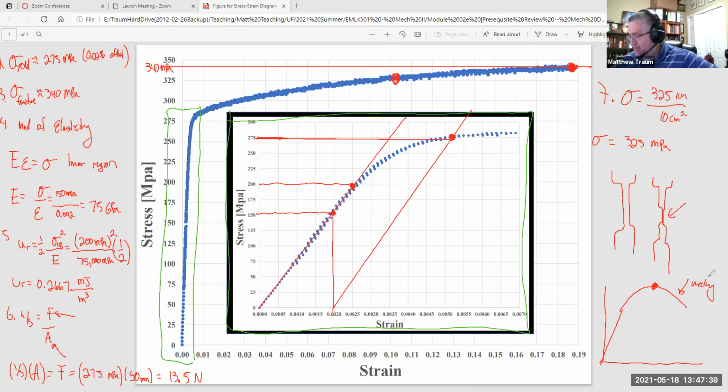So in this case, because the curve is always continuing to move upwards all the way until we get to the failure point, there was no necking in this sample. It just ruptured. It failed before any necking occurred. So based on the shape of the curve, we can say that yes, it failed by deforming plastically, but did not rupture as a result of necking. Any questions about that one?